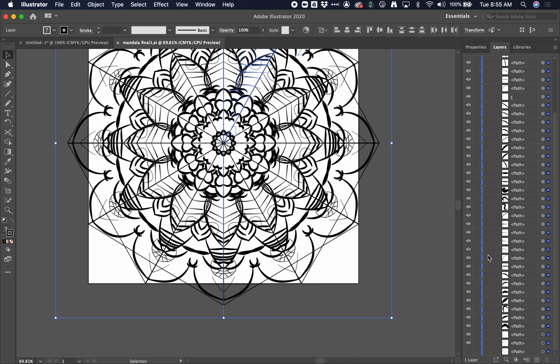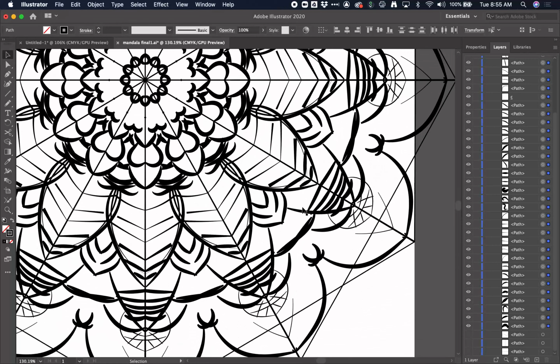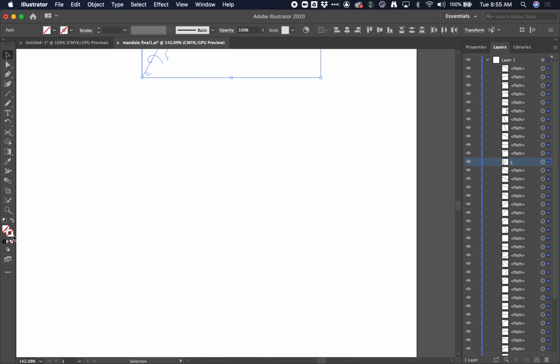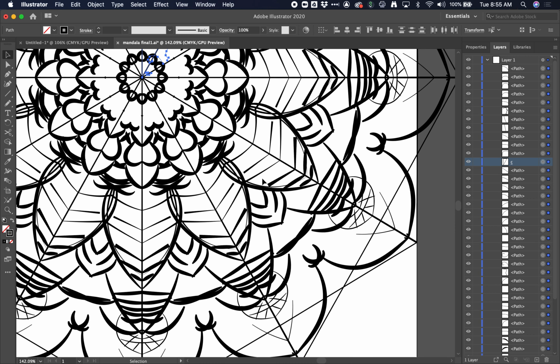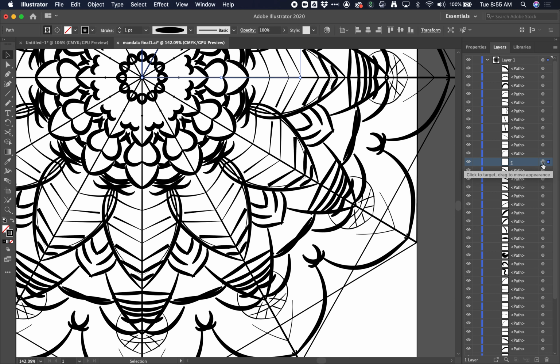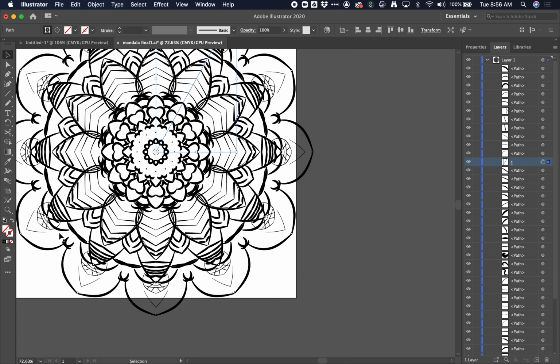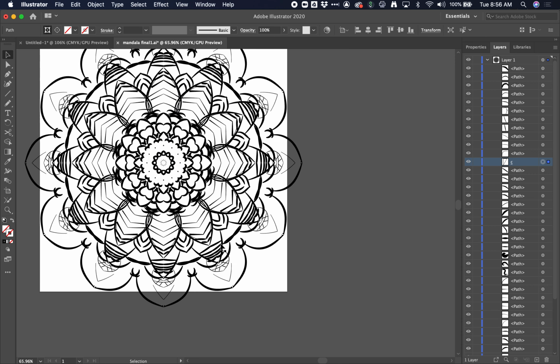Now, if you don't want those paths, you might want to turn those off so you don't see them, right? And you don't want that original, that's also possible. Now the clipping mask itself has a stroke, and you can kind of see that. I'm going to just make the stroke invisible as well for that clipping mask. Currently, I've not selected the clipping mask, so let me just select it and then make that an invisible stroke there. So now you can see that the clipping mask is a transparent thing, but it's still working as a clipping mask. Again, selecting the clipping mask just by clicking on the circle and then making sure that it has no stroke and turning off the rest of the paths.